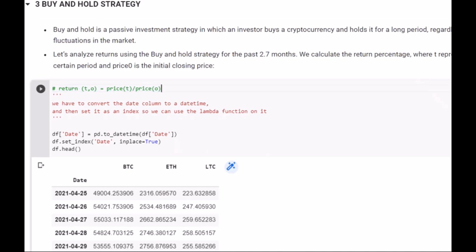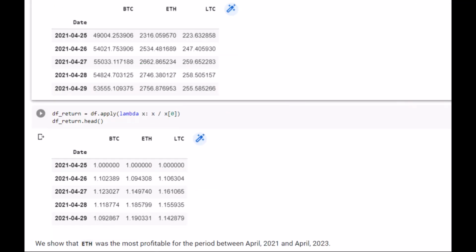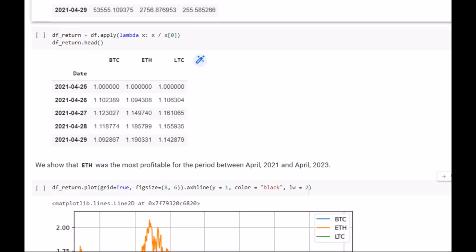The next thing we decided to do is to use the lambda function to actually apply our formula, which is what we have here. So this is like the price telling us which one was actually profitable over time. The buy strategy tells us which coin was profitable over time. Then looking at that, we're able to come up with this visual using the pandas data frame we had there.